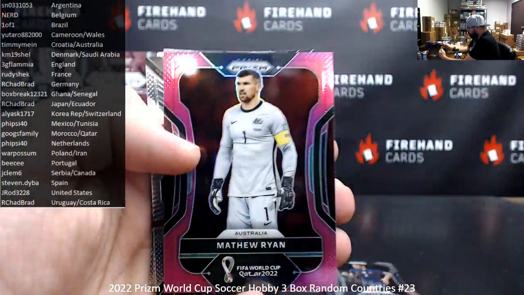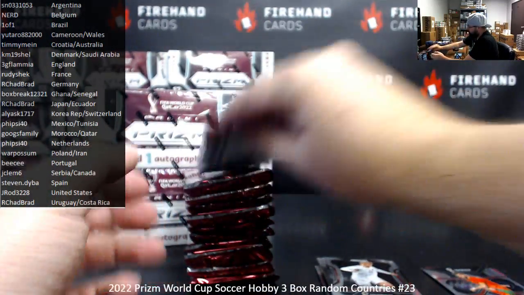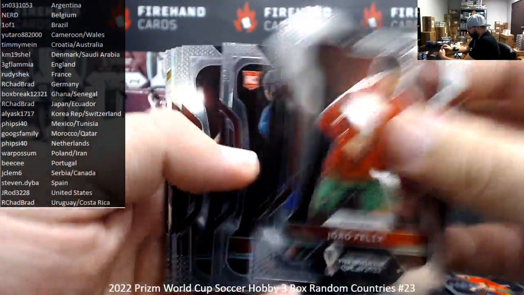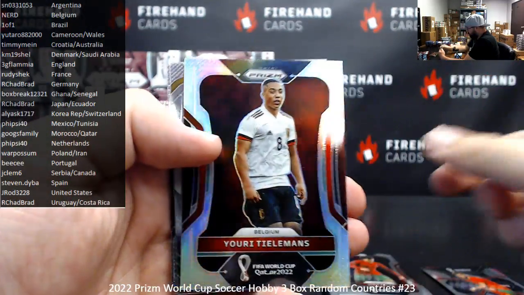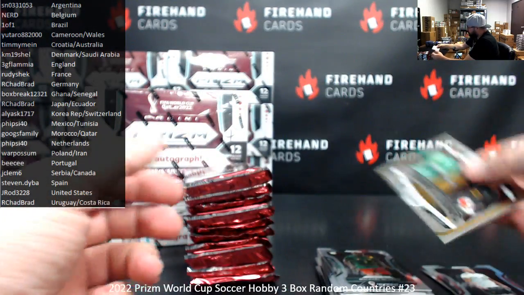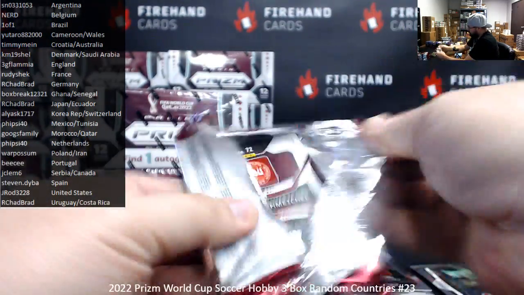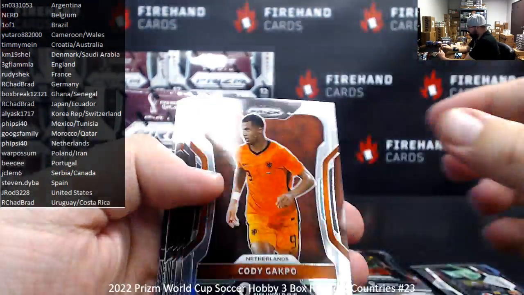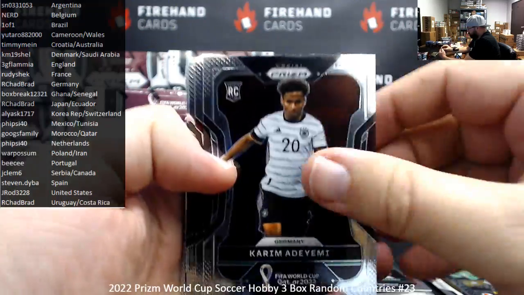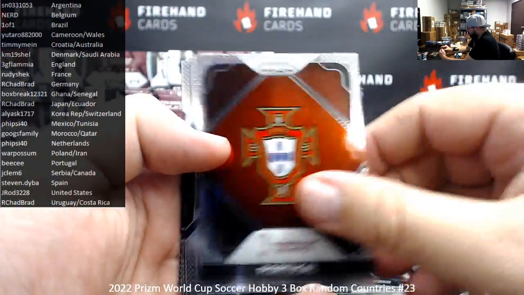All right, I got a pink prism here of Matthew Ryan for Australia. Bruno Fernandez, Phenomenons. Yuri Tielemann, silver. Connections, Allison and Ederson. Kind of hard for them to be actual connections on the pitch when they're both goalkeepers. Just saying. There's a Cody Gakpo, rookie for Netherlands. Hyper Bamba Deng for Senegal. Team Crest to Portugal.